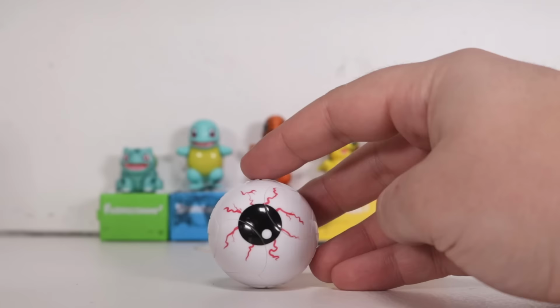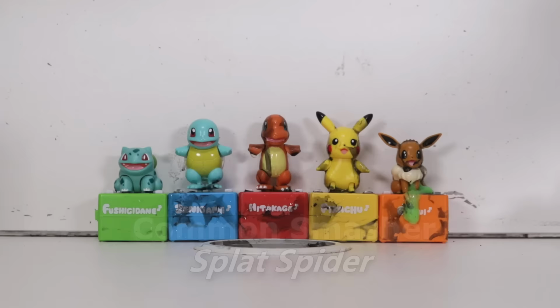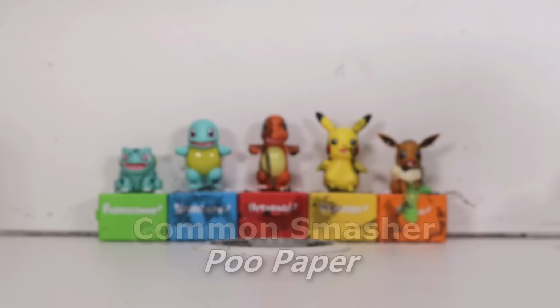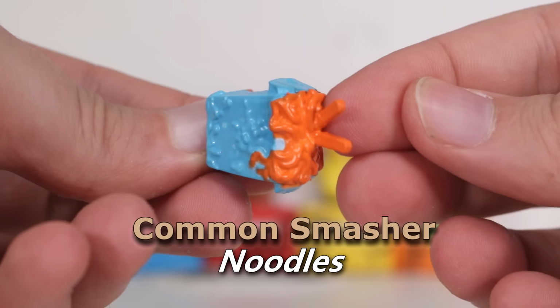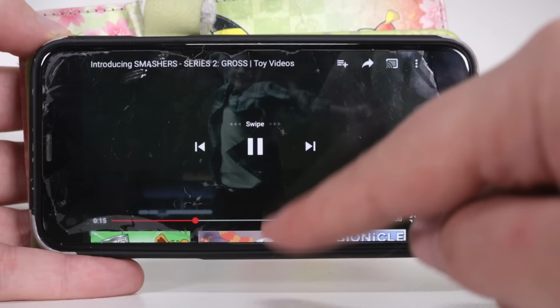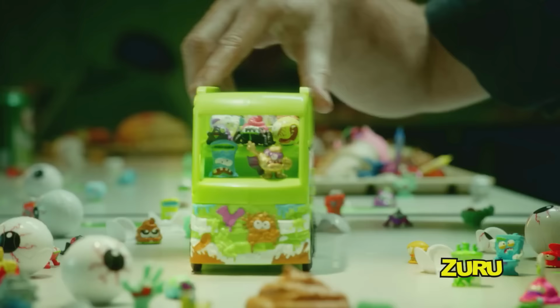All right. Let's get another one. We have a purple splat spider. Fuck off! Next up, we have the fucking poo paper! Next up, here's something new, okay. Some nasty Chinese fucking takeaway, I don't know what that is. Someone spilt some Heinz spaghetti in the noodles. Oh, by the way. I'm the ultra rare ooze dude. Slime. Oh. All aboard the sludge bus.